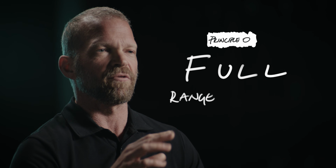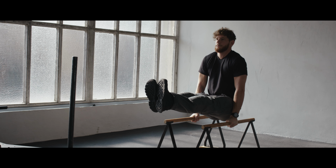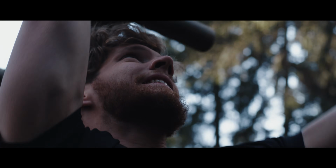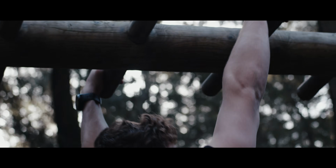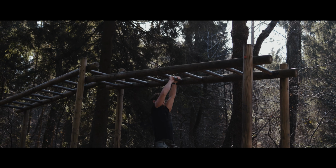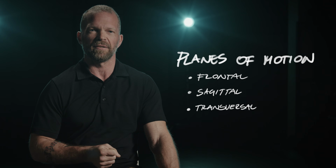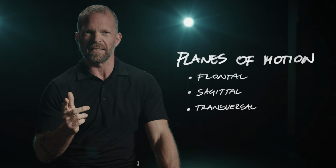You should always try to train through the full range of motion, because the joints are built for you to use that full range of motion. And in real life situations, especially if you, for example, have an accident, you will have to be able to use that full range of motion with strength and coordination in order to prevent injuries. The exercises we do will be in all planes of motion. So that's the frontal plane, the sagittal plane, and especially the transversal plane. Because as they say, life happens in the transversal plane.